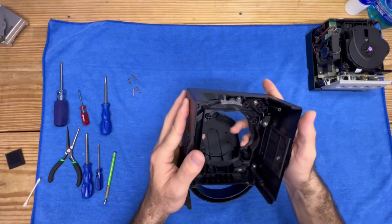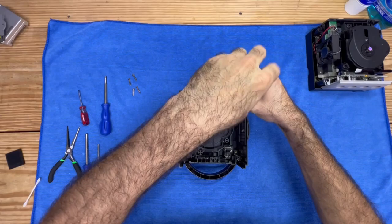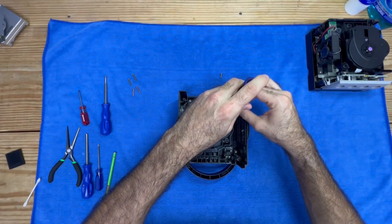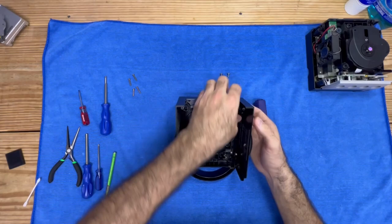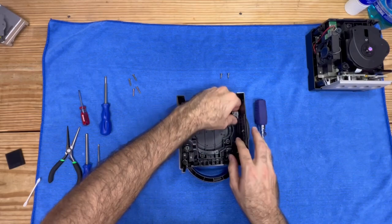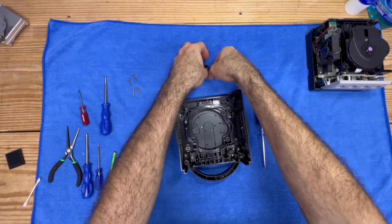So let's go ahead and take a Phillips head screwdriver and remove these screws right here. I like to lay the screws out in the order they were taken out. You want to be a little careful here because this has a spring and you don't want to lose it. I'm going to leave it just like that — just use caution taking it out.